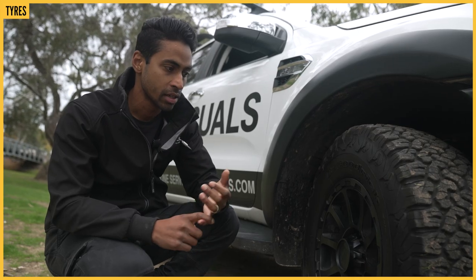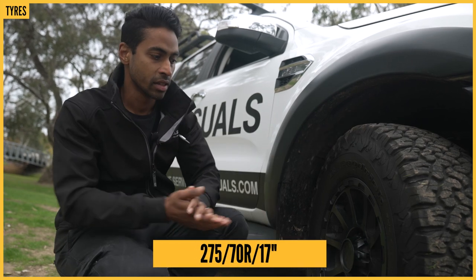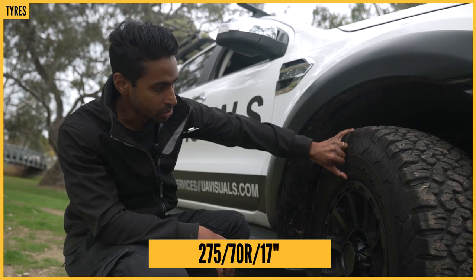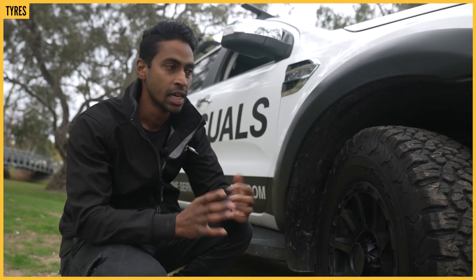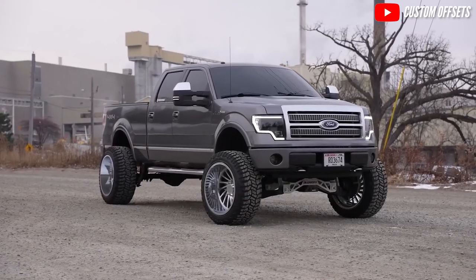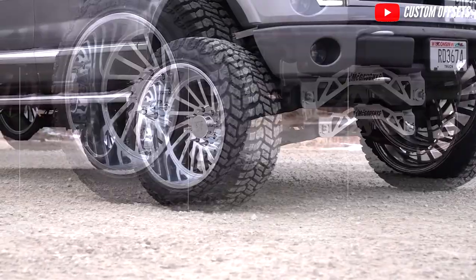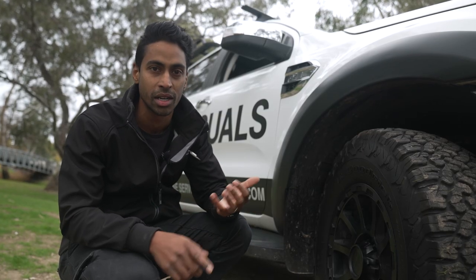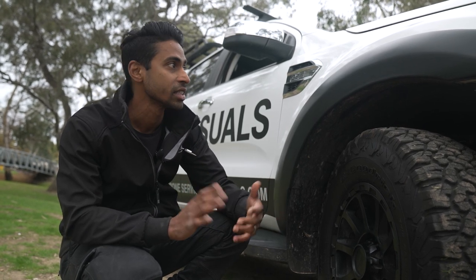Now the tires that we went with are the 275s, which means the width, then the 70, which is the profile, and then the 17, so these are 17 inch rims. I obviously wanted to get these massive tires that stick out, but from a compliance point of view, it's super important. You can't go too illegal because you won't be allowed on mine sites and other various construction and property sites and whatever. So this is the widest I could go. It still looks pretty gangster.